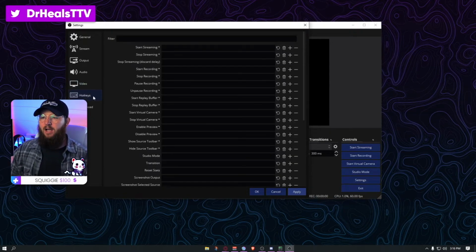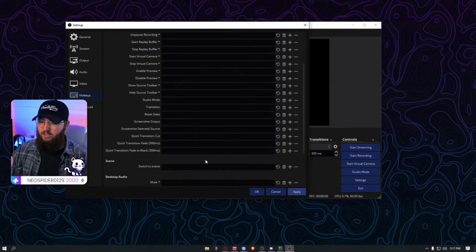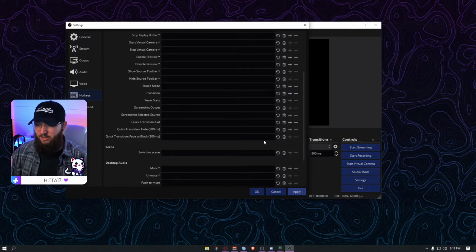All right. Hotkeys, I'm not going to set up any of these yet, but if I don't have a Stream Deck, this is where I would set up all my hotkeys. Whenever I didn't have a Stream Deck, I would use my keys like my home, end, page up, page down. Any of those keys that I wouldn't normally use, I would use them to do things like switch scenes and mute things. But this is where you would set all of that up.